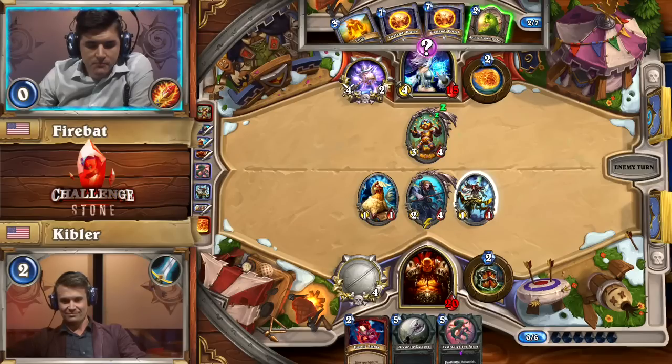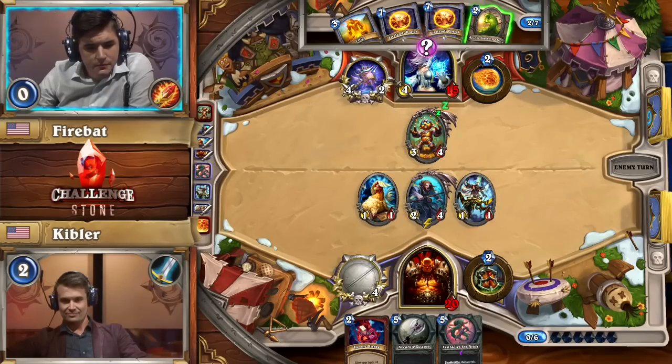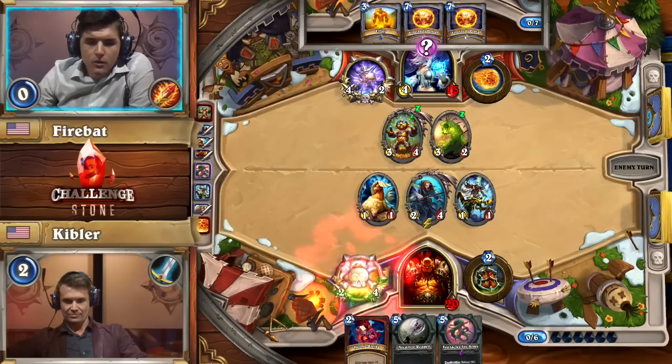You might just want to not ooze. That's amazing. I think just not playing the ooze is great here, because you force him to Tentacles for Arms again, and then you ooze it. Well, the thing is he knows that Kibler can override it. Anyway, it's actually lower tempo to ooze right now, I think. Yeah, it's higher tempo to let Kibler replace his own weapon and then ooze it.